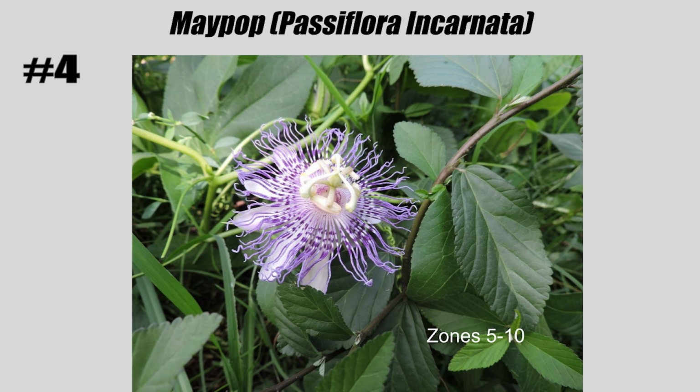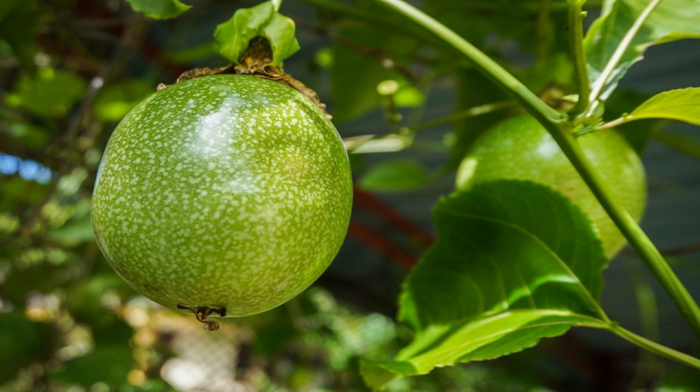This is actually Passiflora incarnata, which is a much more cold hardy variety and is much more common in the northern United States. And while there are certainly differences between the tropical passion fruit vine and the hardy passion fruit vine, they both have some similar characteristics, including that beautiful passion flower that they are known for. For those of you watching this video that have never seen a passion flower, it is one of the most beautiful flowers that exists on this planet, and there's nothing else like it given by any other plant. The passion flower was actually given its name by early Europeans who called it this due to what they saw as a resemblance to the crucifixion of Christ.